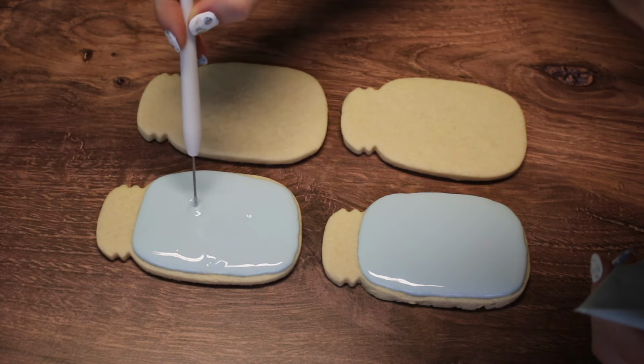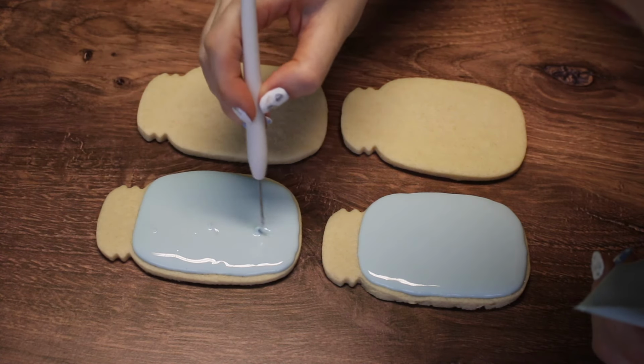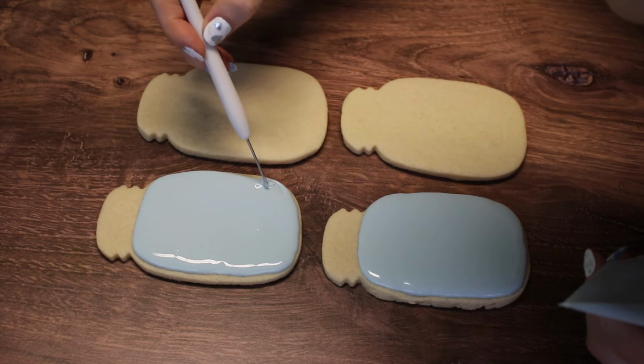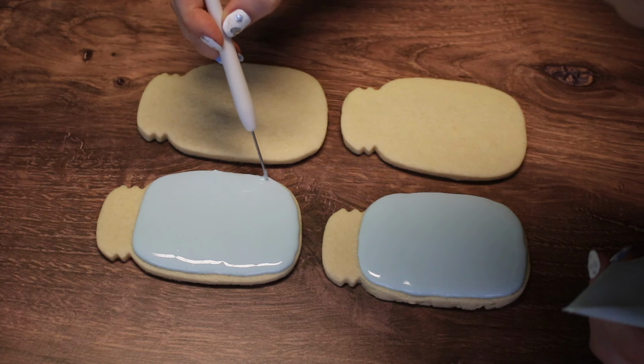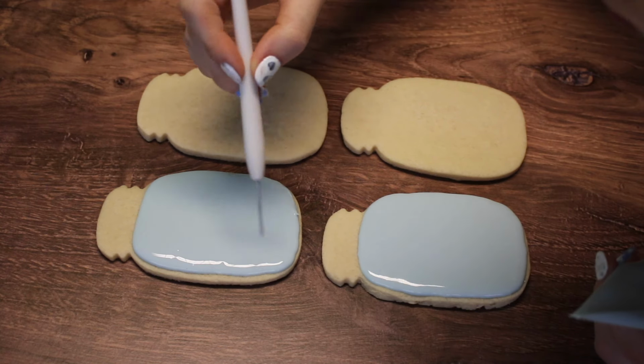So my sugar cookie recipe is very buttery and it has vanilla already in it, and I find that when I pair that with this nice and sweet royal icing, it really just works together well. This sugar cookie recipe and this royal icing recipe has helped me to really excel in my small business that I had when I was still doing it.